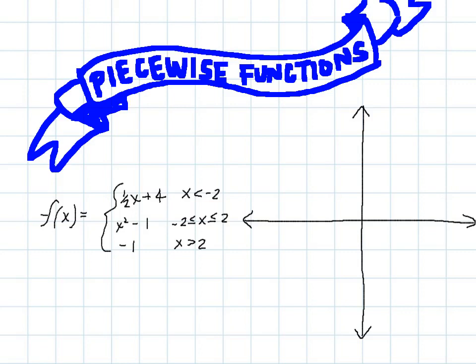Alright, so the first function I pointed out was a linear function. If you take a look at the equation, this is the y-intercept, this is the slope. So you can sketch, and I would say lightly sketch, so I'm going to sketch mine in light gray. So the y-intercept is up at 4, that's up here, and the slope is 1/2. So we go over 1 and up 2. And I can go back and go over 1 and down 2. And I'm going to roughly sketch this.